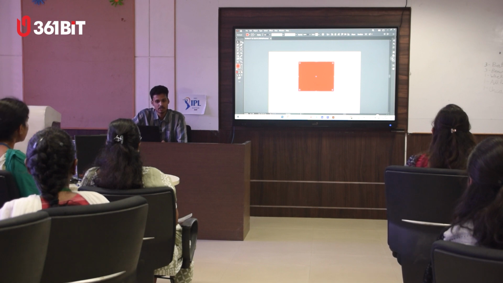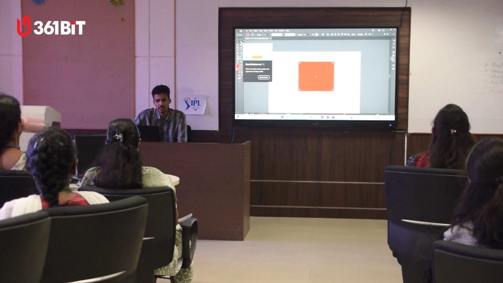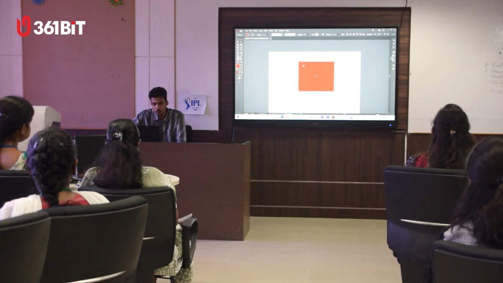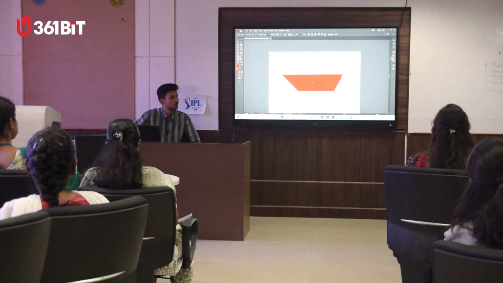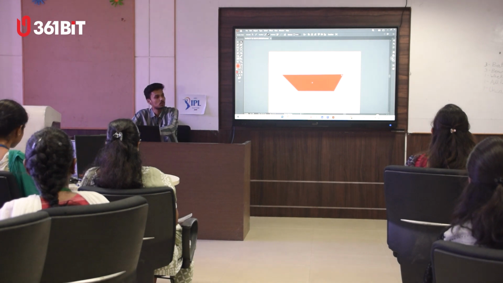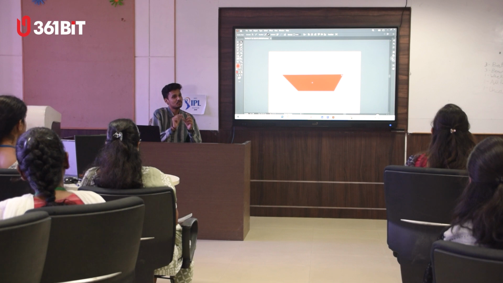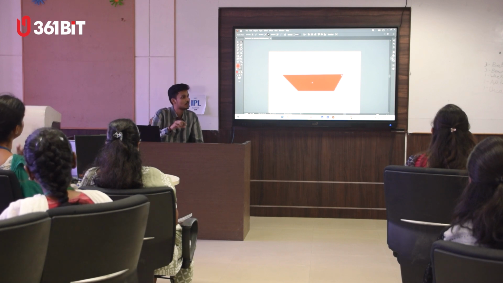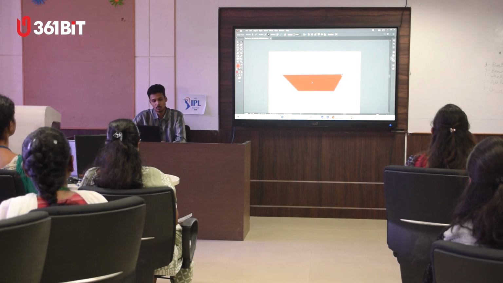Let us go to the interesting one, that is the anchor point tool, the direct selection tool. With the direct selection tool, you can edit the individual anchor points which I just told you about. You can edit single anchor points for any object. This is the beauty of vectors, because we are working with vectors. This is not a single pixel. So if you want to do this in Photoshop, you have to change the information for every pixel. You have to take a brush, change it, do it. It's a tedious task. So this is the beauty of vector work.